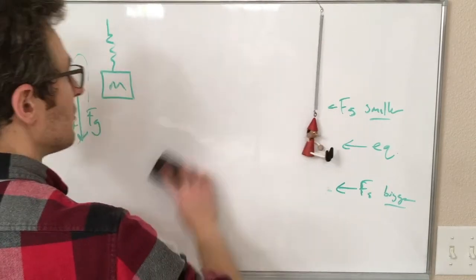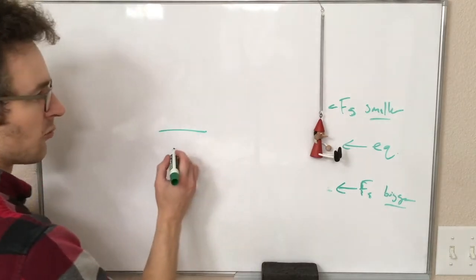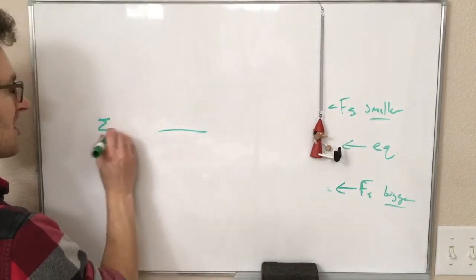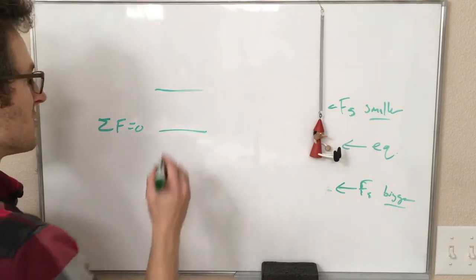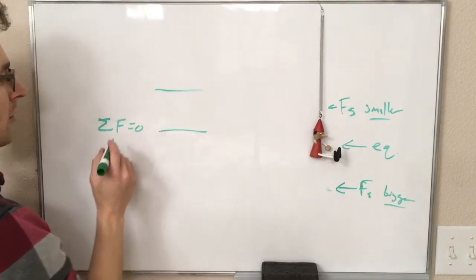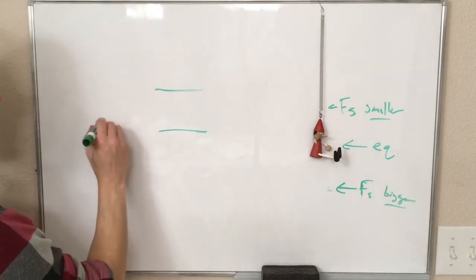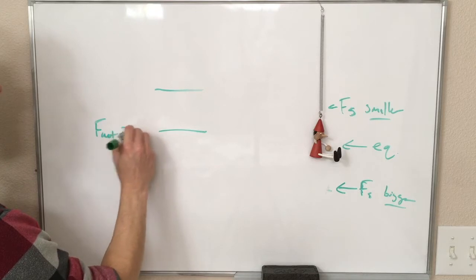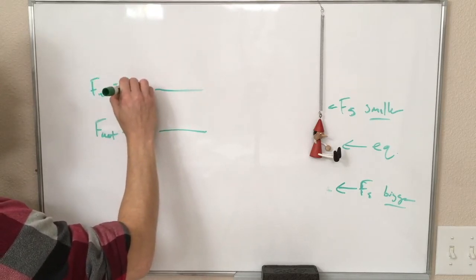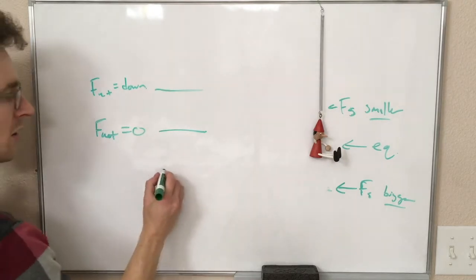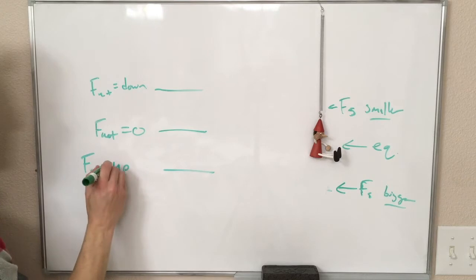Okay, so I'm going to erase all this just to make some room. The result of all of that is that if we're at our equilibrium position, the sum of our forces is equal to 0. If we're above our equilibrium position, our net force, so let me rewrite the sum of the forces as the net force, that'll be a little easier. So the net force is equal to 0 at equilibrium. Above, our net force is in the downward direction, and below, our net force is up.